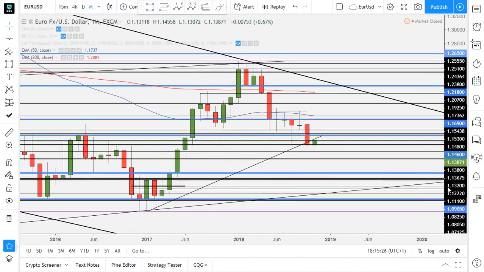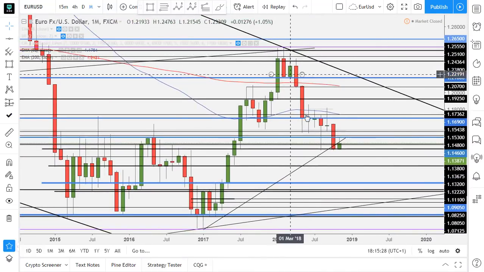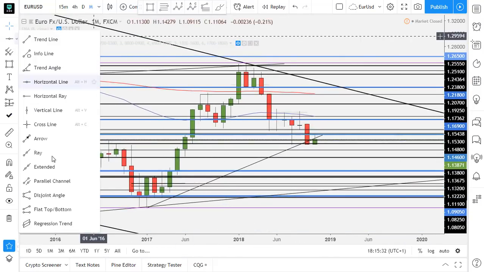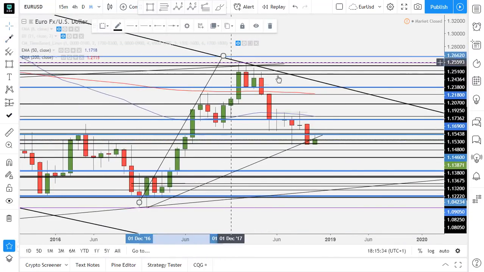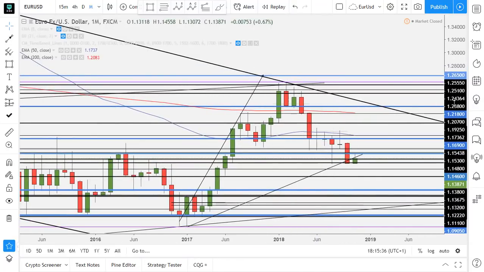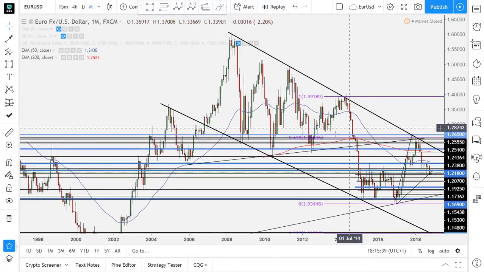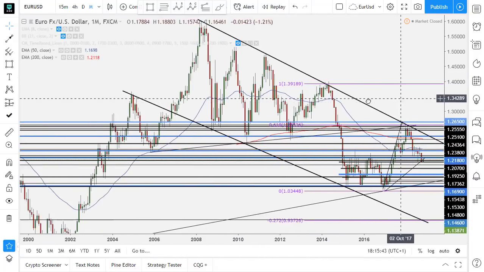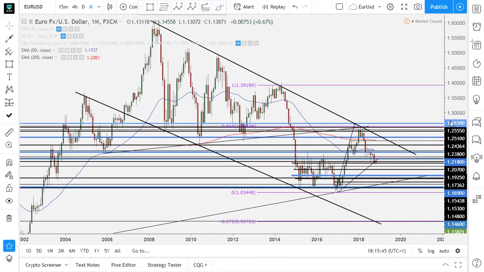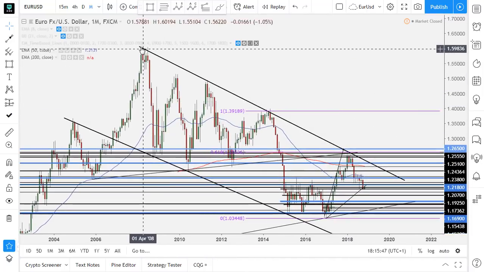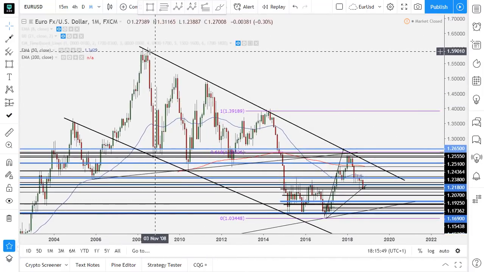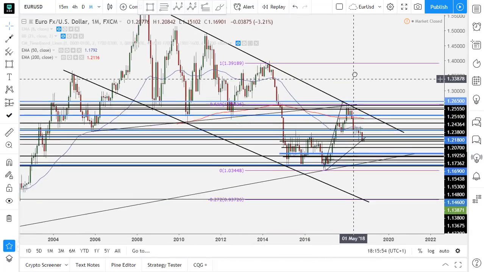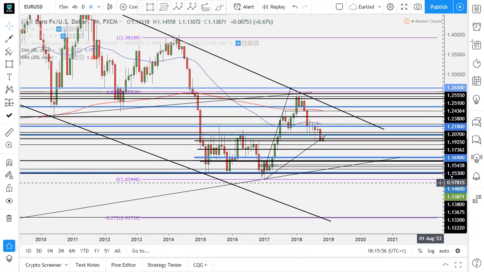As we can see here, price has been in a recent downtrend. As you can see right here, we've been in an uptrend. If you take this uptrend right here, price bounced off a major descending trend line. If you go back, euro is trapped in a descending channel. You can only see this on the monthly time frame, and it's respected. Price bounced here once, twice, three times, and the fourth time, it did fall down quite massively.